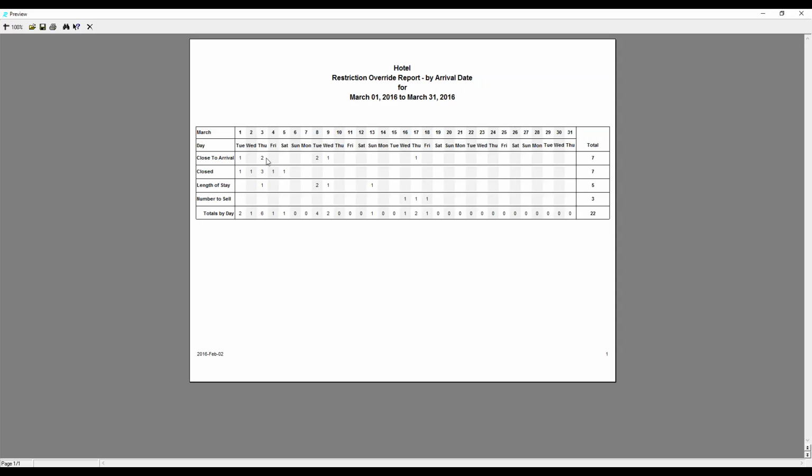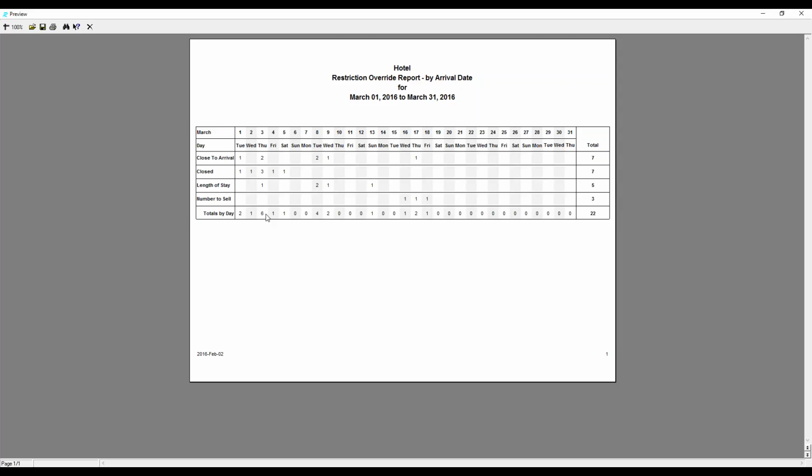So again, how we use this, we start to look at when these rate restrictions were overridden. A good example may be this day on March 3rd. We can see that 6 overrides were used. But let's say we also look at that day and we can see that the hotel is actually sold out for that day, right? So we may look at the fact that we used the restriction override on a high demand day. So we would question, do we have to use those overrides? Can we wait for someone else to book?